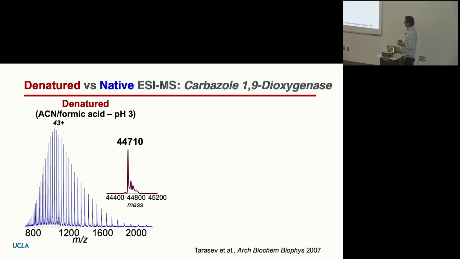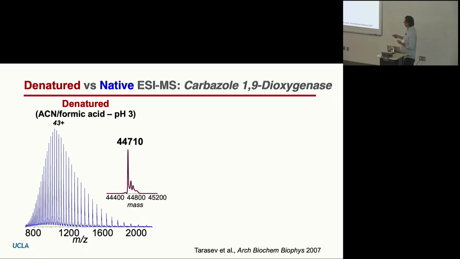Okay, so the raw data looks a little bit like what Rachel was showing. When you have an electrospray spectrum of a large protein, you see all of these multiply charged peaks in a mass spectrum. If you deconvolve that mass spectrum into the mass domain, you get a molecular weight measurement for that protein. So if you took a protein and put it under what we would call denaturing conditions, meaning the type of solvents you would use for HPLC, like acetonitrile and water with acid, that protein is going to be pretty much unraveled in solution. We call that a denatured protein. And so you would measure the mass of that denatured protein.